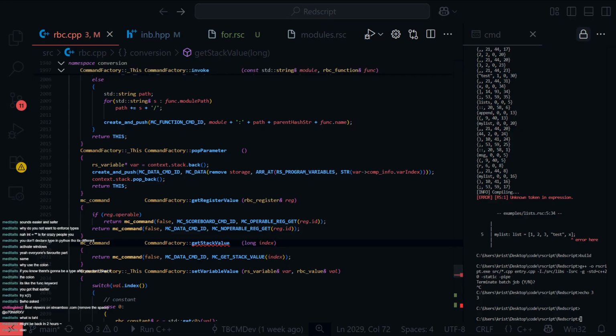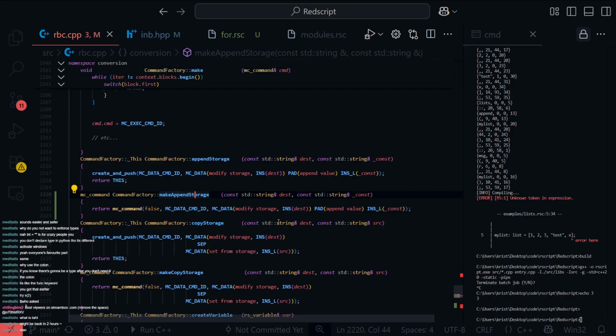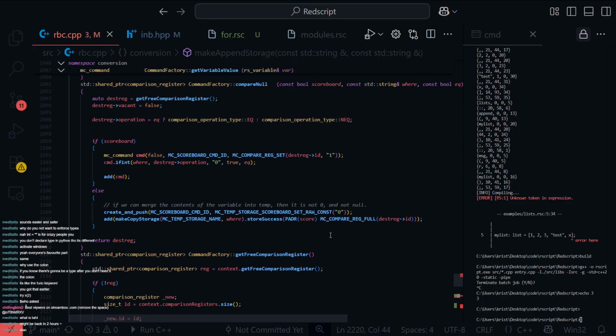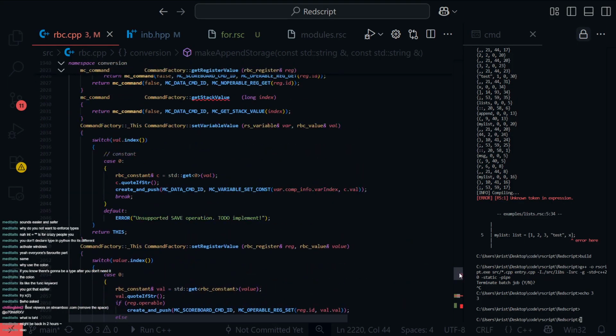This doesn't make any sense. Where are these errors coming from?